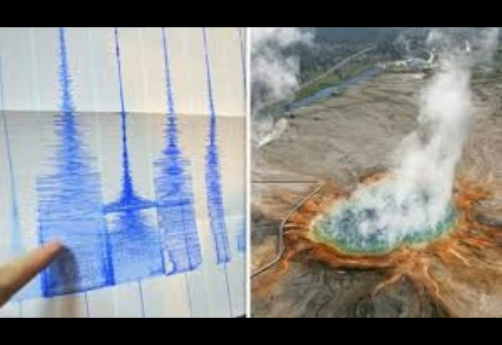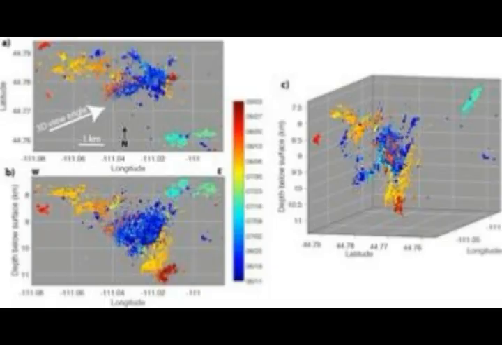Water was also the most likely cause of an intense swarm that occurred near Madison Junction in the western part of Yellowstone Park in 2010. A more complex case was the 2008–2009 Yellowstone Lake Swarm. Rapid migration of earthquakes in this swarm suggests it might have been driven by a low-viscosity fluid such as water or even carbon dioxide, which could move easily through small cracks in the subsurface. But unlike other recent swarms in the park, this swarm was accompanied by a small amount of observed surface deformation, making it difficult to completely rule out a magmatic source. Fortunately, with improvements in the Yellowstone monitoring network since 2009, we could learn even more from similar swarms that might occur in the future.